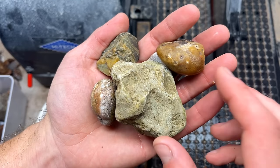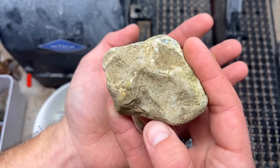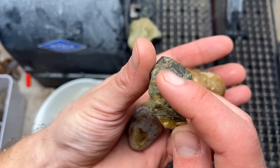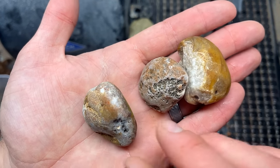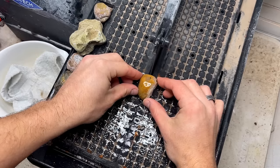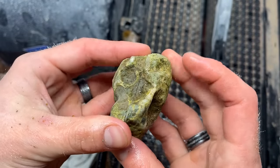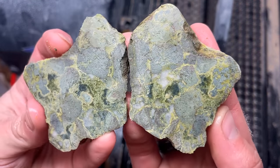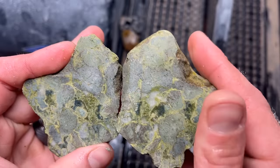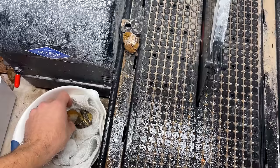Our next five — I have no idea what this is, it doesn't remind me of a nodule, but we're going to cut a bunch of weird ones. It's very waxy, translucent, maybe it's just some layered jasper or something funky. These three are for sure agate nodules — you can tell by the way they look, they have that waxy exterior. This one I know is absolutely nothing because of how quickly it cut. But it's so pretty though. It's got some cool stuff going on there, definitely seems rich in silica in some spots, other areas not so much.